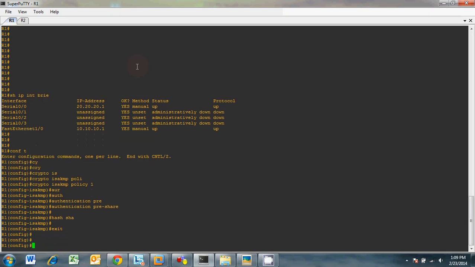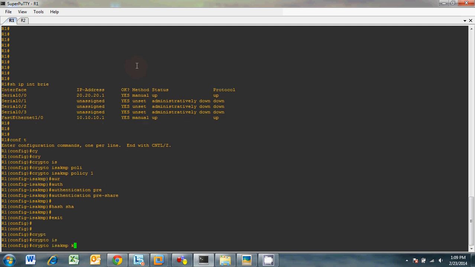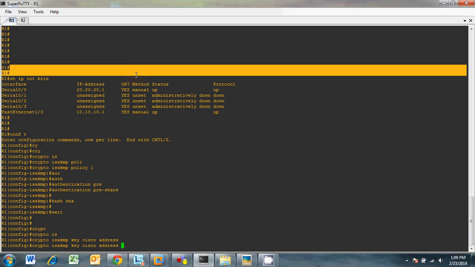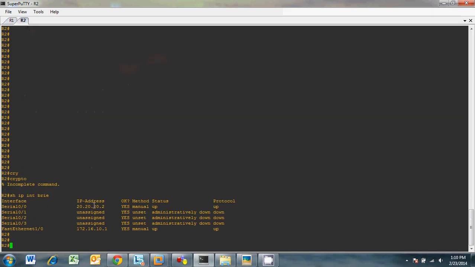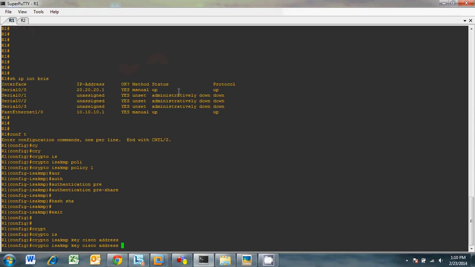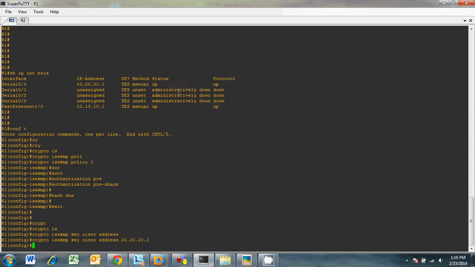Now the next step is to define the key: crypto isakmp key. We should have a good key, but in this example I'm just going to use Cisco. The address I'm trying to create a tunnel to is on the other end, so it is 20.20.20.2.